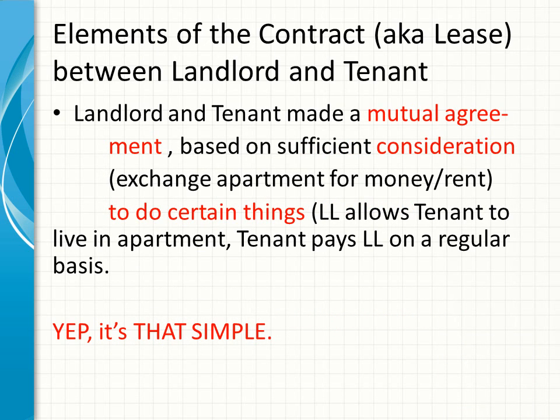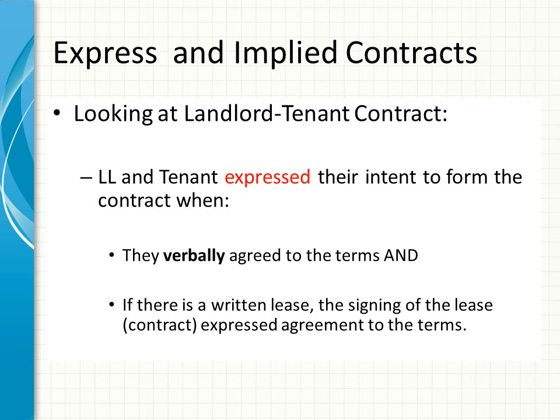Here we go again with the elements of the contract, also known as a lease, between the landlord and tenant. Landlord and tenant made a mutual agreement. They both agreed based on sufficient consideration. Here we have an exchange of the use of an apartment for money we call rent. They're going to do certain things. Landlord allows tenant to live in the apartment. Tenant pays landlord on a regular basis. Could it be that simple? Yeah, basically it is. Now, complicated things can happen, but I don't think they're going to come up in the context of your certification exam on contracts. It's an exam on medical assistant matters.